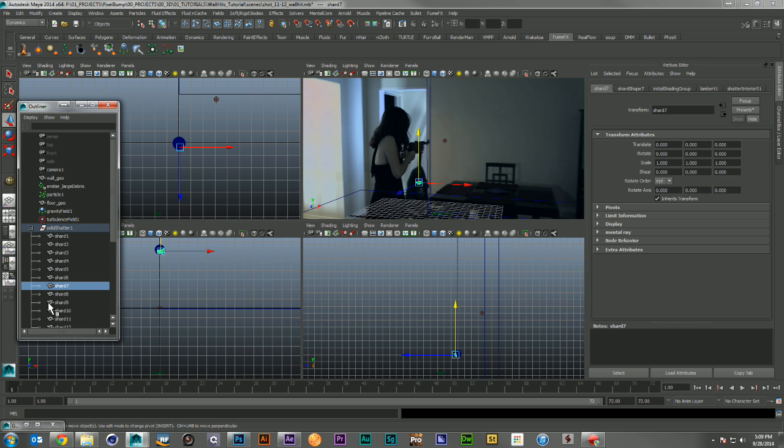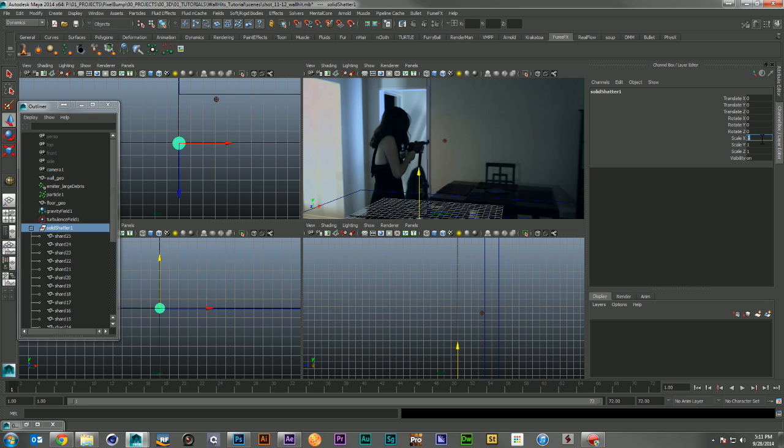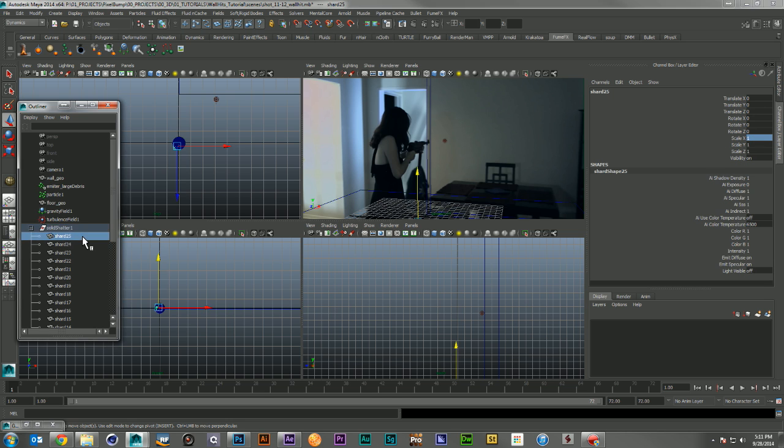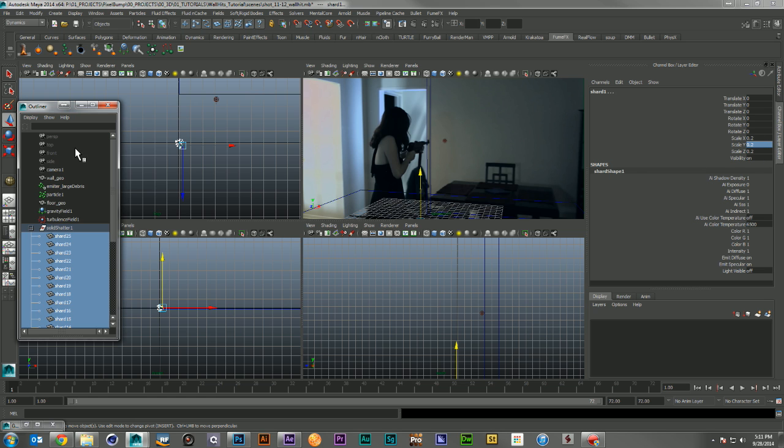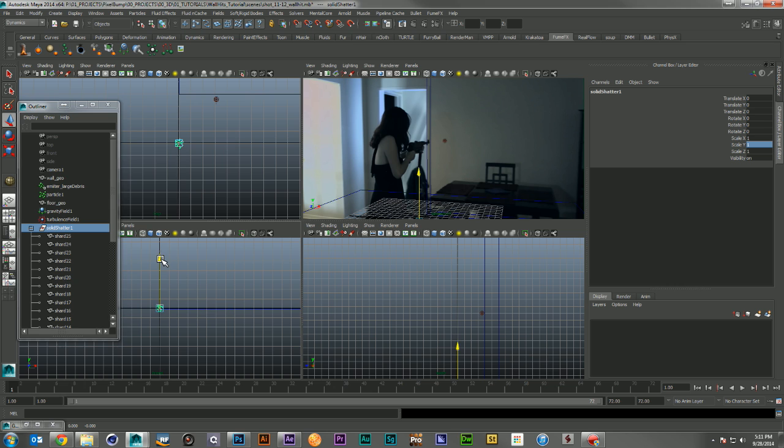And if I grab the whole thing and I bring it up for a moment, we can see that the shards are going to be bigger than what we want. So I'm going to drop them back down. I'm going to take my shards all together, and I'm going to scale them down to maybe 0.2. Just want tiny little pieces. Let's just bring them back up for a second, make sure.